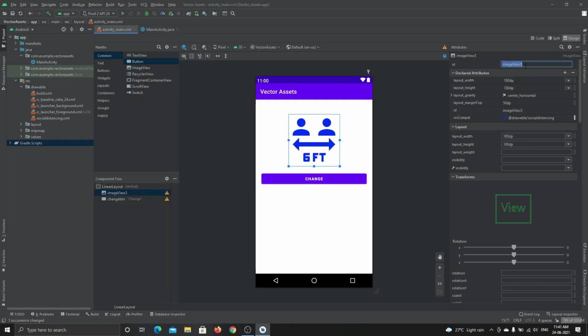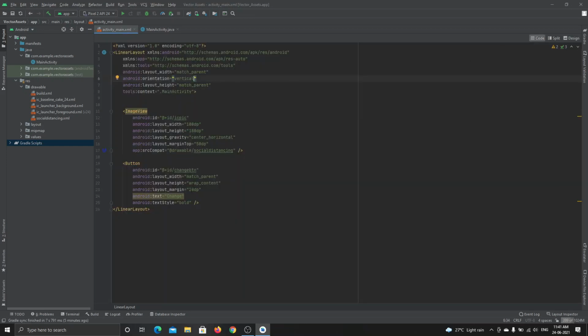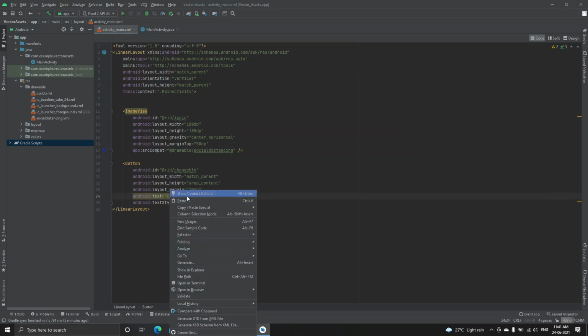Let me change this image ID to, I can choose it as ic_pick. Okay, ic_pick.